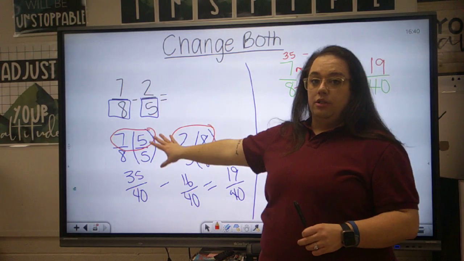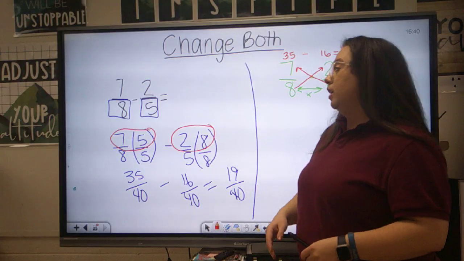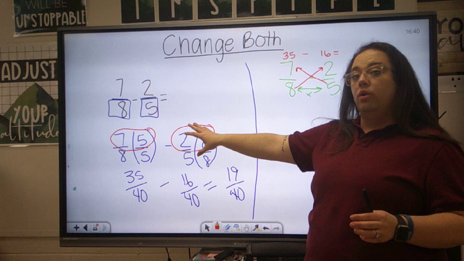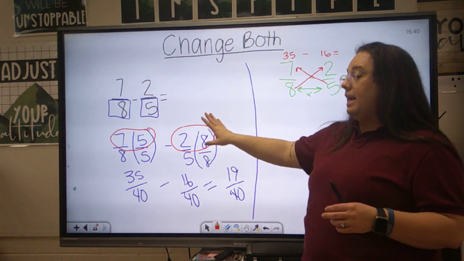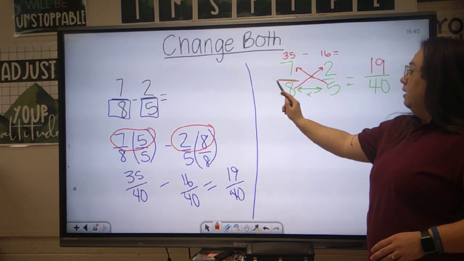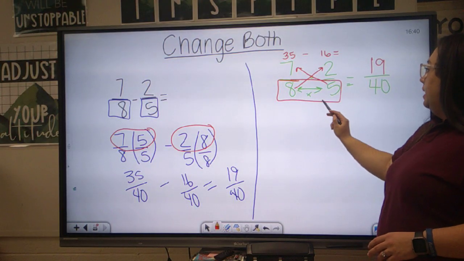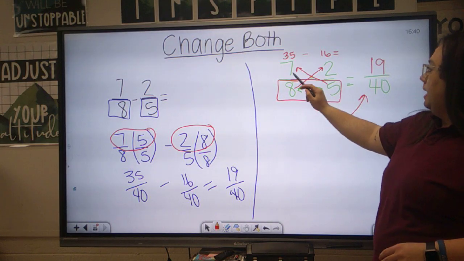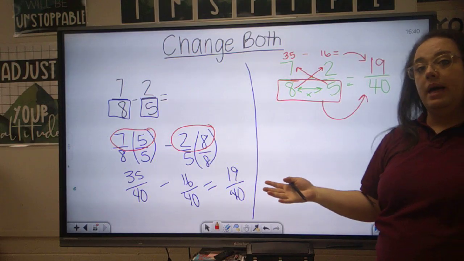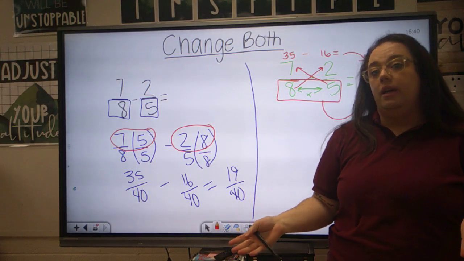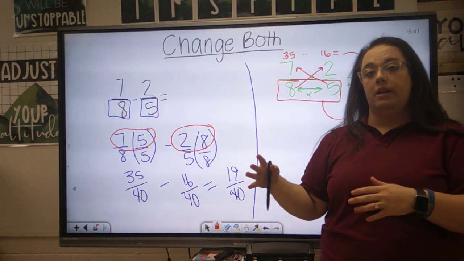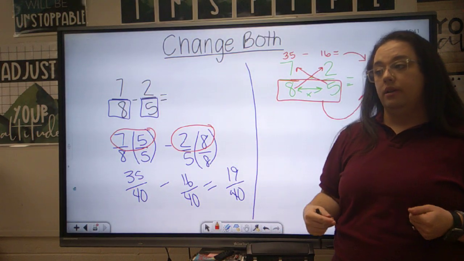This is if you need to draw it out, you want to show your work, you want to show that you're multiplying both fractions. So this is multiplying the fractions as a whole, so multiplying 7/8 and multiplying 2/5. This is multiplying to get my denominator and multiplying to get my new numerator. So either way, you're going to end up having to change at least one of the fractions to get a common denominator to be able to add fractions that do not have common denominators.